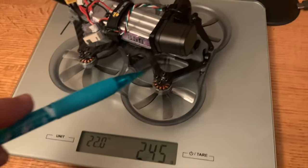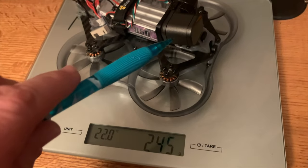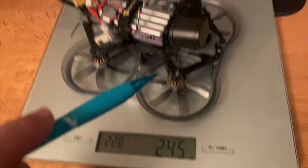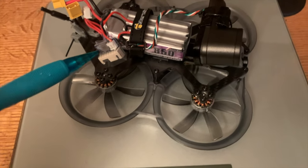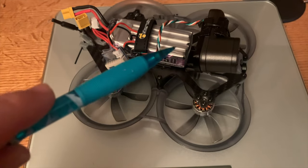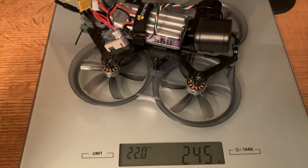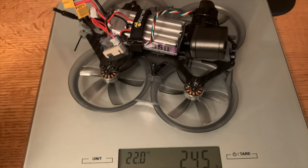Because this is a budget Cine Whoop, I've attached a RunCam Thumb Pro, which does 4K video. I did put an ND16 filter on it. I did have to use this iFlight Balance Lead, which is powering the Thumb Pro camera. So the all-up weight in this configuration is 245 grams, so you're under 250 grams.